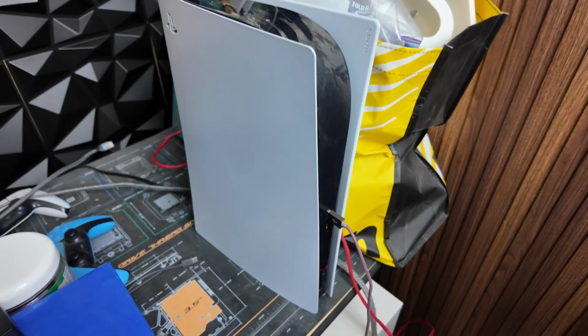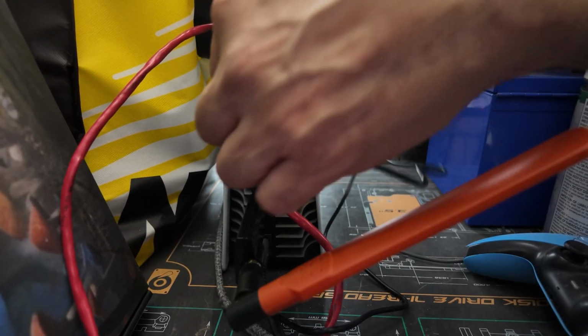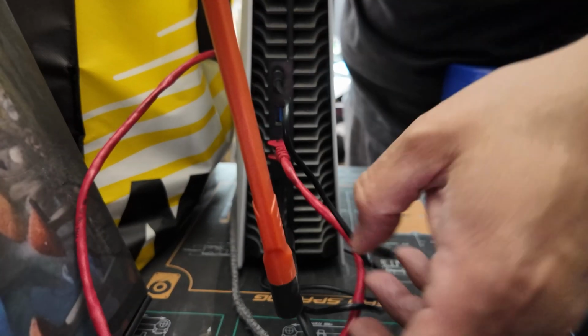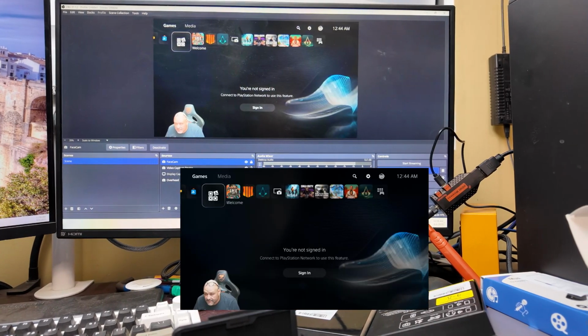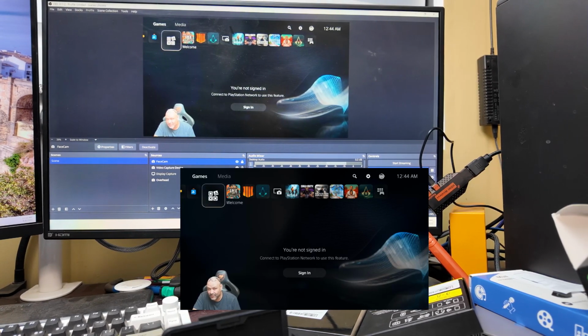We're gonna plug in our PlayStation 5, all right, and we have everything that we need here. So we're gonna go and plug it in here. All right, here's the back of it, and we're gonna plug in the USB on our PlayStation 5. If you guys can see that, it's plugged in right now. So we're gonna be able to transmit into 2 different devices, and I'm gonna capture from my computer too. So here's the PlayStation 5 capturing right now. We're capturing through my controller.